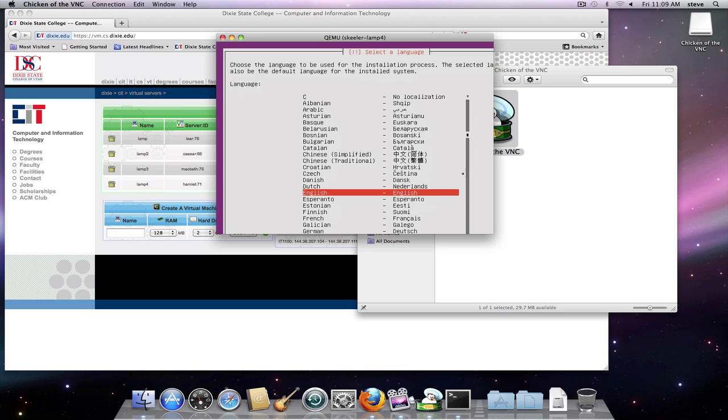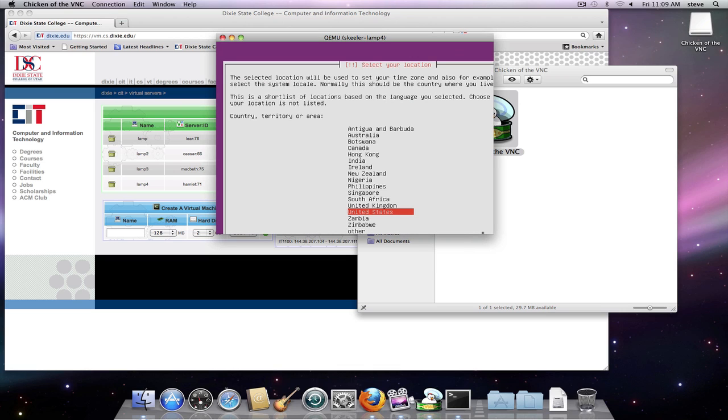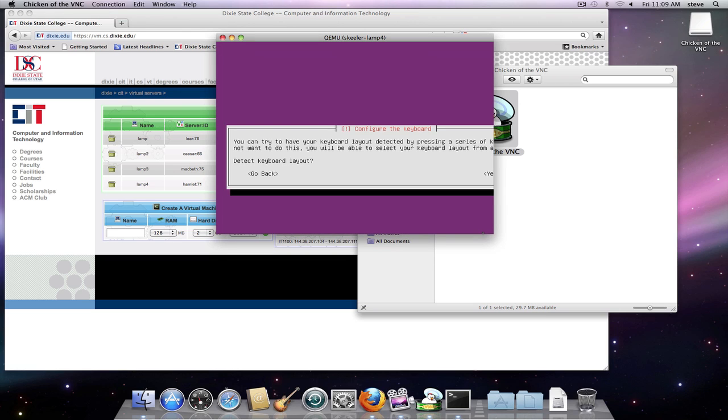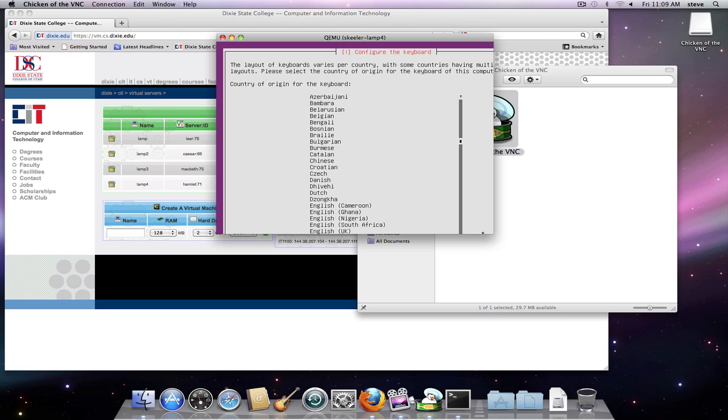Now, I wonder if I can resize this window. Apparently not. So, all right, we want our language to be English. We're from the United States, last I heard. Detect keyboard layout. No, this is not going to be fun because, let's see if I can maximize.